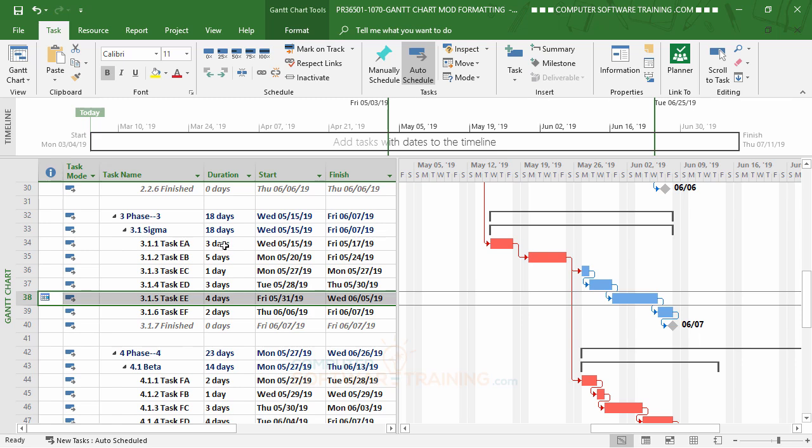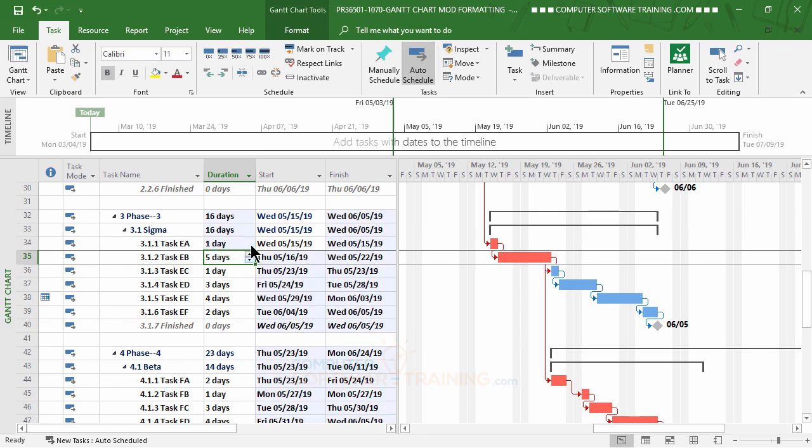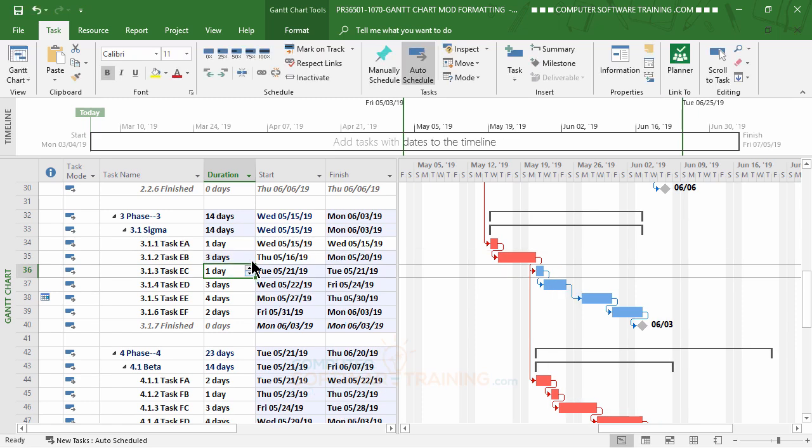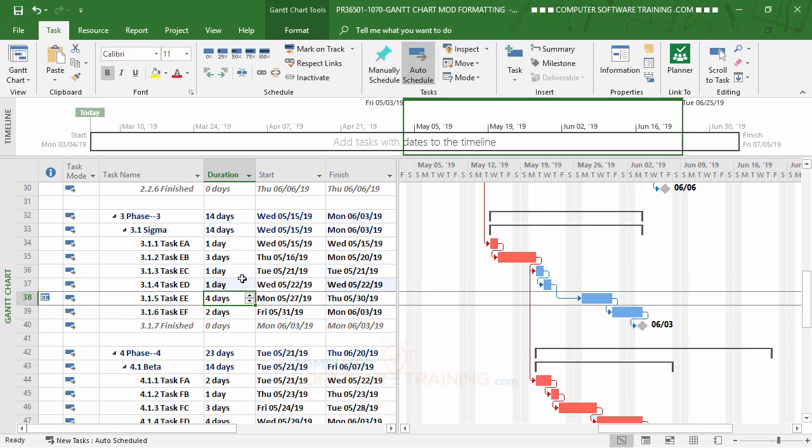So I'm going to go back up to here and bring this down by 2 days. Enter that in, it pulls it back. Remember, this constraint is set for 5/27, so right now we're down to 5/29. Now I'm going to bring this down a couple more days. That will put us right on the edge, so now we're at 5/27. Now I'm going to go over here and bring this down to 1 day, all right? Now I do that, what happens?